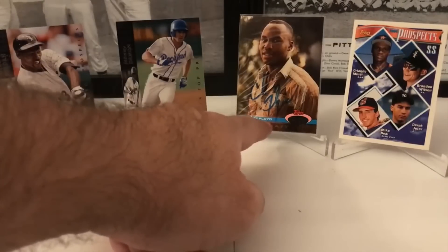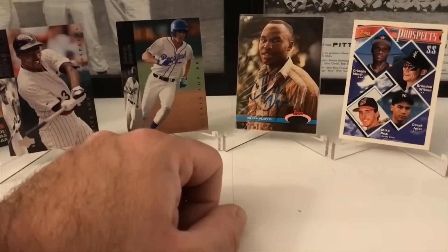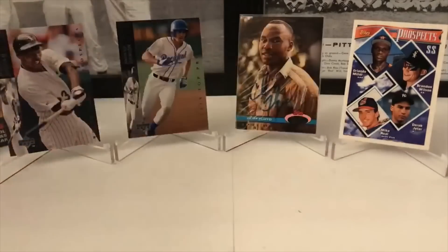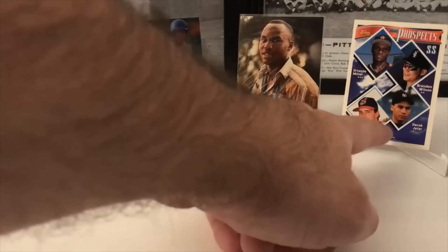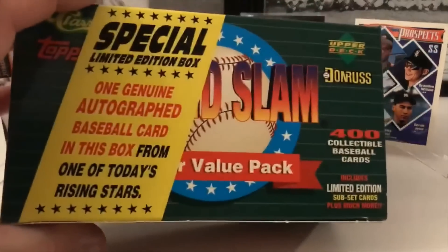This was our auto hit out of this box — Cliff Floyd. That's not too bad, a pretty known name back in the day. And we got this Derek Jeter prospects card — there are Jeter-type cards in here and we pulled one out. His actual rookie card — I want to say it was Upper Deck, I'm not sure — supposedly is in here, but maybe they're talking about this one. There you go, guys. No complaints about this — this has been the Grand Slam Value Pack Box. This is definitely a great purchase. I'm glad we picked it up.